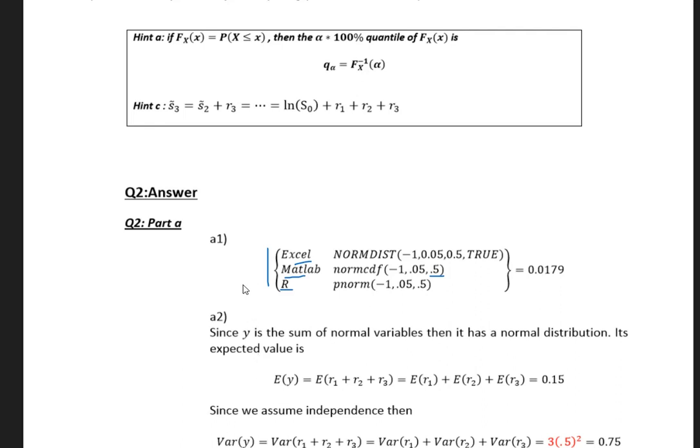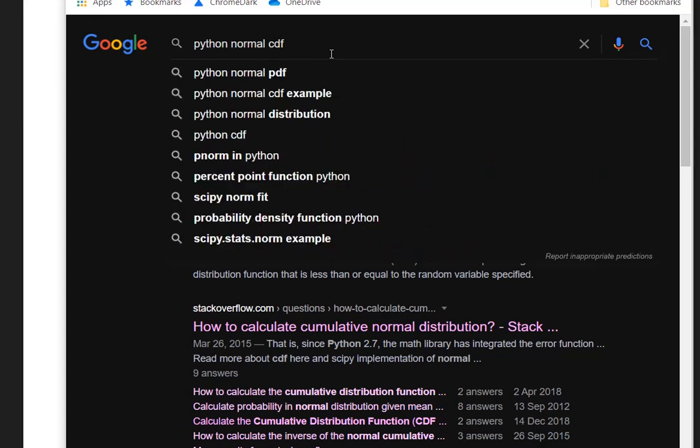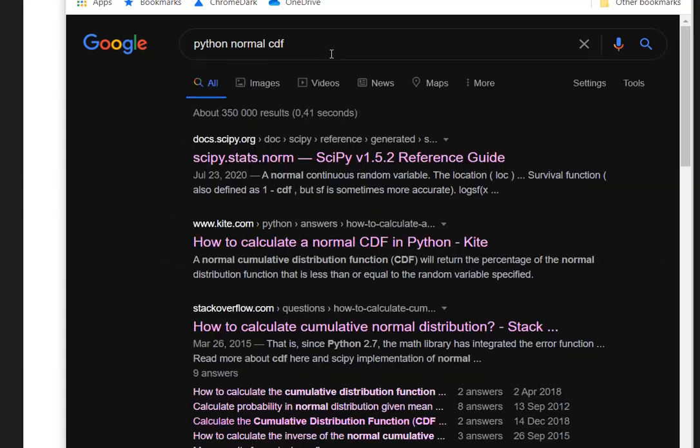For example, if you just started learning some new software like R or MATLAB, or some open source software like Python, and you happen to need the normal CDF in that software, simply Google it and see what comes up.